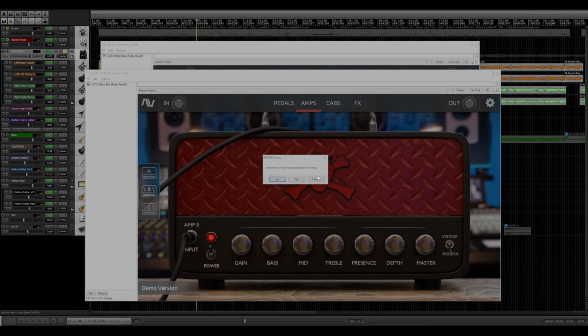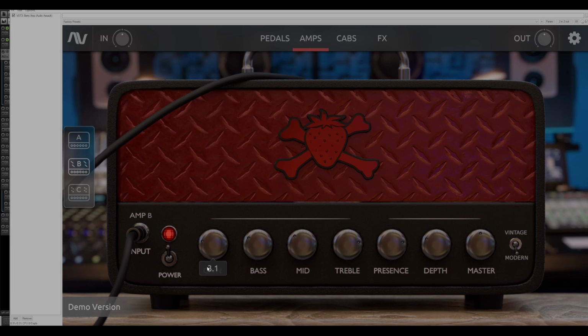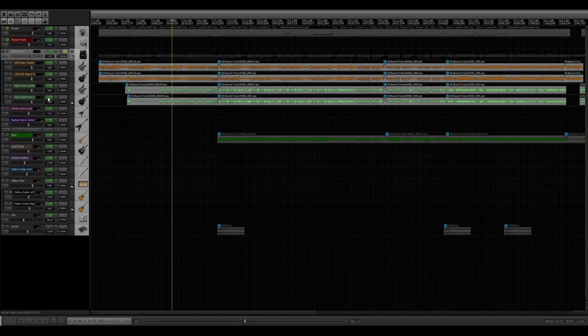Now that bit of the song is just a straight up crunchy sort of punch riff. So you listen to how much clarity I lose with higher gain. So now what we'll do is bring the gain back down to about 3 on the guitars.